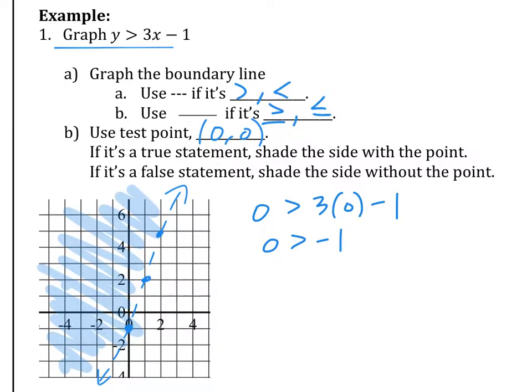Let me ask you an additional question that's a little bit tricky. Let's say this point here, 2, 5. We're right on the line. Talk to your partner. Is 2, 5 a solution in this? Let's do an easy one first. Let's say negative 2, 4. Okay, talk to your partner. Is negative 2, 4 a solution to this inequality? Why or why not?